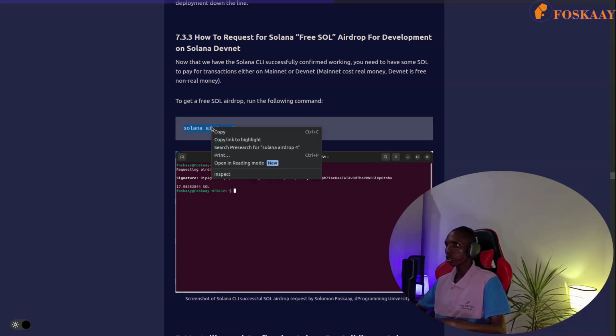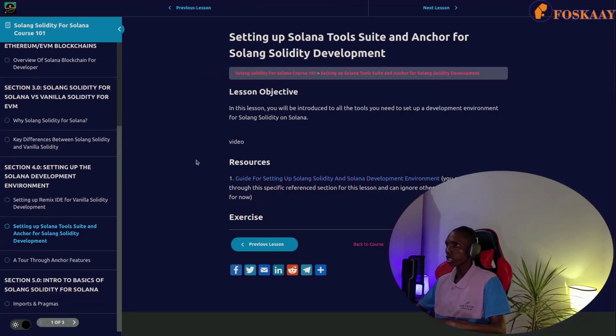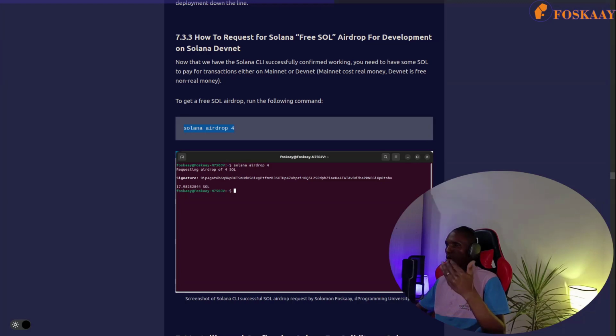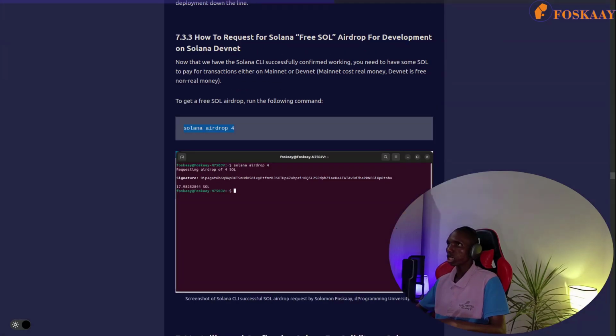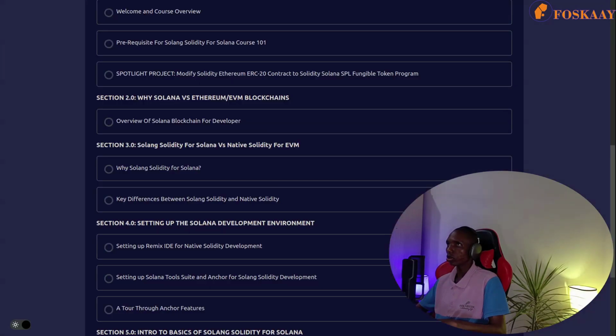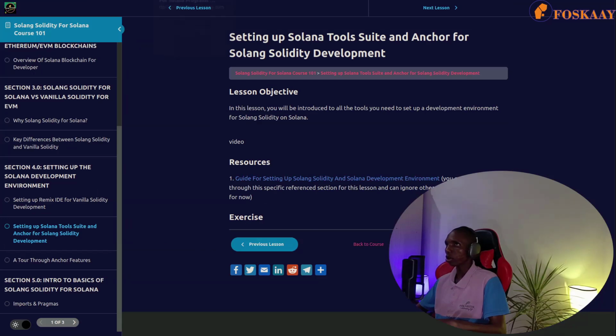For you to do that, you just copy. Usually the maximum you can request is 4, but you can request 1, 2, 3, and usually within 2, 3 or 4 hours, or 6 hours, you can request another, because if you are actually deploying, you will need more, I'm telling you. So you had better start getting more before you start deploying.